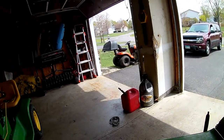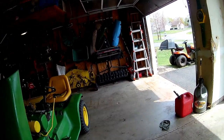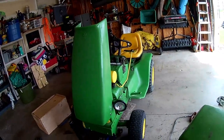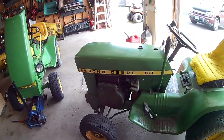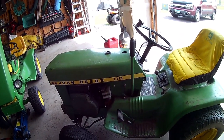I'm putting my money where I need to. I need to invest. I need to upgrade my sweeper. I need to put money in this thing to get it going again. It's going to be like $50 for a carb kit. Really nothing else for this one this year except front tires and an oil change. Other than that, I hope to God nothing else goes wrong in this old girl.